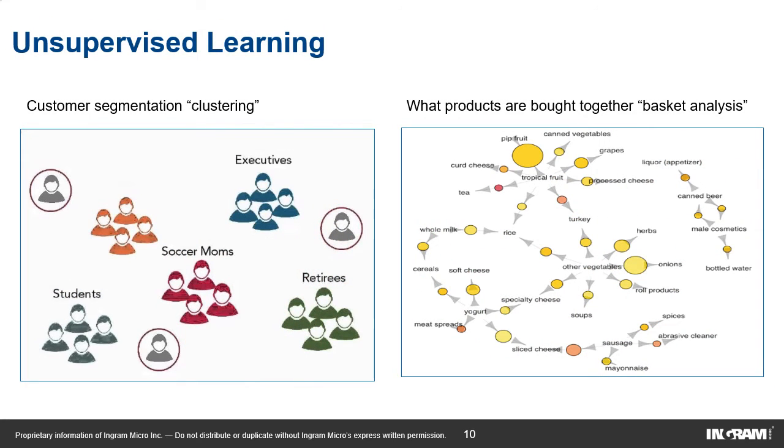In the unsupervised learning area, clustering is the most widely used, which is organizing the data into different clusters or groups based on their characteristics. For example, segmentation of different customers. Association rules are also part of unsupervised learning to discover the relations between different variables in large data sets. An example of this is basket analysis techniques to understand customer purchasing patterns. Also, dimensionality reduction techniques are part of the unsupervised learning area.